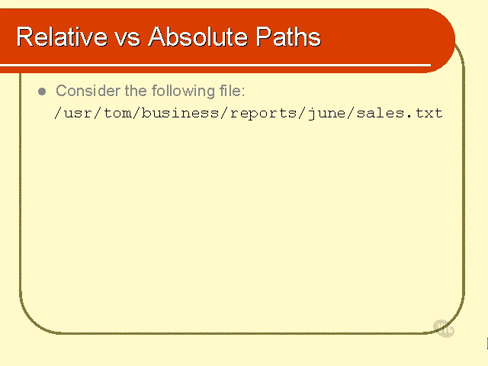/user/tom/business/reports/June/sales.txt. So it's the sales.txt file inside the June directory, which is a subdirectory of reports, which is a subdirectory of business, which is blah blah blah, all the way up to user. Now, if you wanted to access that particular file, if you needed to print it out or edit it or do something to it, how would you refer to it?